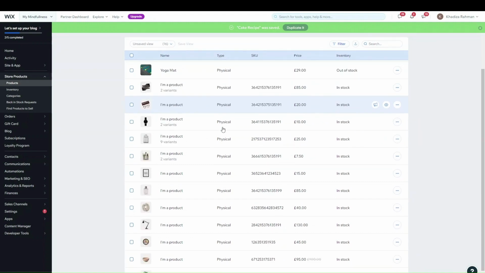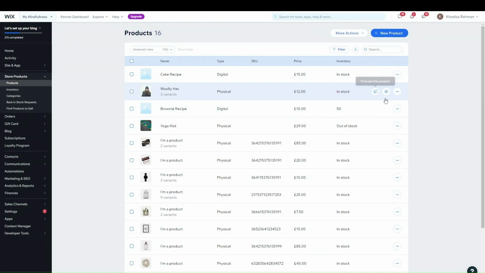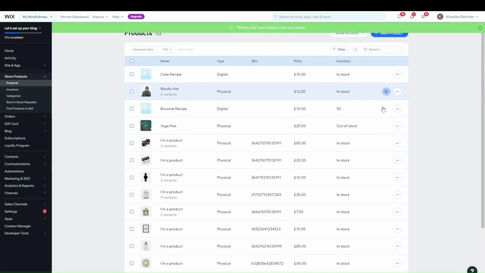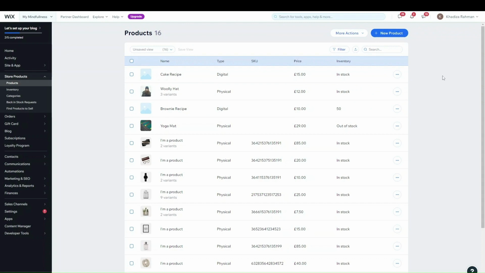So as you can see, you've got all the products here, and what you can do then is from the dashboard itself, you can hide it from the online store if it's not ready, or you can go into each product. And you can also duplicate existing products. So if there's a product that has a very similar product description, things like that, you can duplicate the existing product and then just edit the duplicate so that it's a different name.